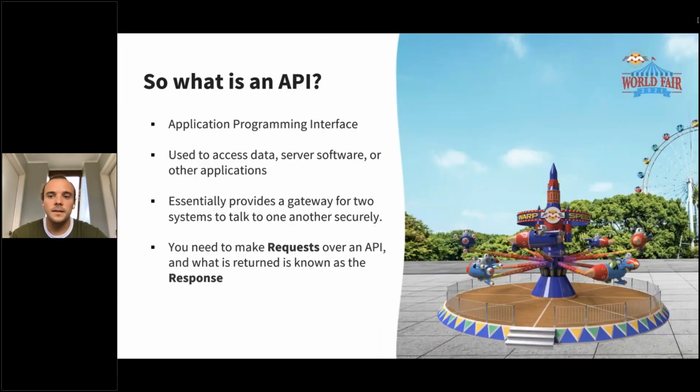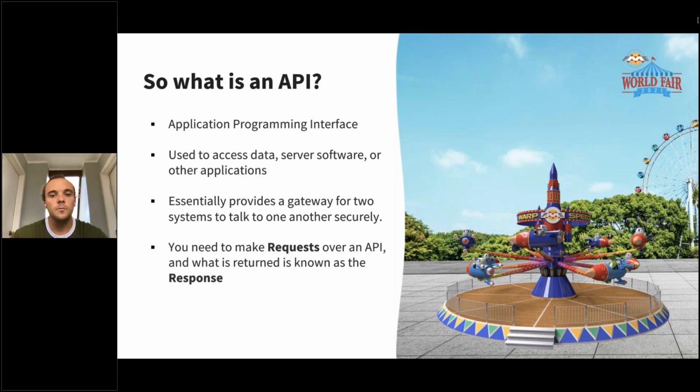What is an API? If it's not something you've come across before or you just hear the acronym all the time, API stands for Application Programming Interface, and APIs are essentially used to access data, server software or other applications. The way I think of an API is it's like a secure gateway for two systems to talk to one another. So you expose an endpoint as opposed to the actual server.